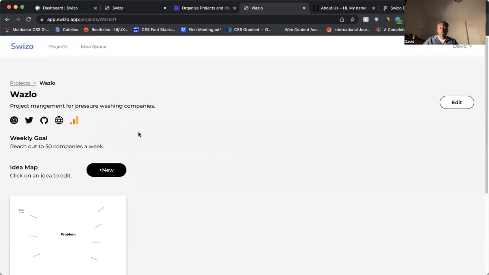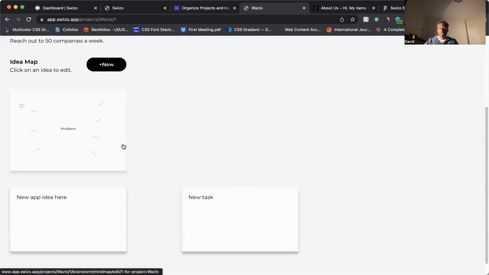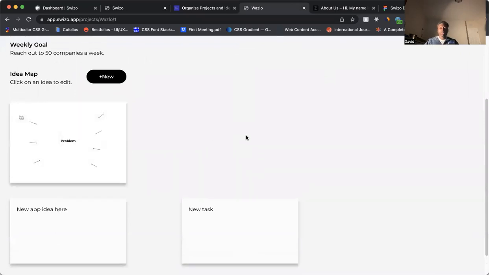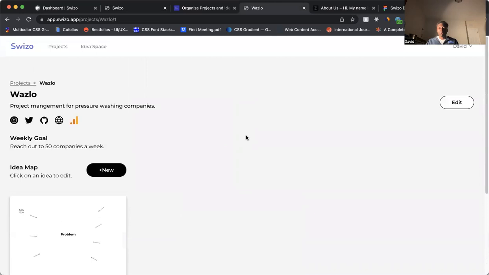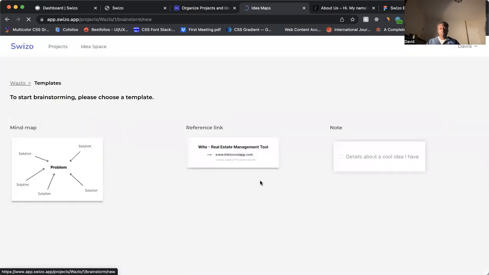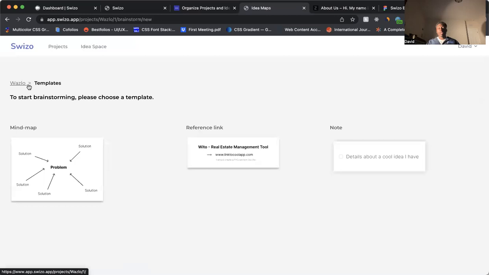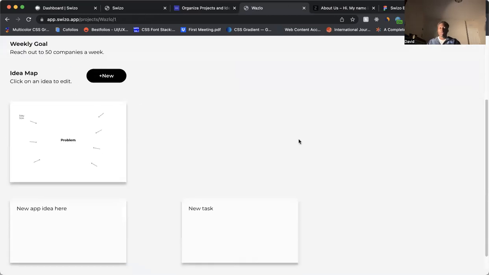So those are some of the ways that you can manage projects as a SaaS business owner: to have small details about your project, to have a clean space where you can organize things and ideas that you have for your project, and of course, a way to organize tasks for your project. So of course, each project that you're working on, you're going to have tasks, you're going to have goals and things that you want to reach. So you can come in here, create a new note, put in your tasks, save that, and now you have your tasks inside this dashboard.